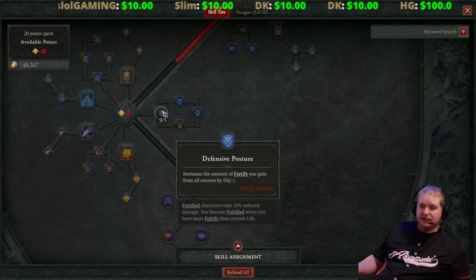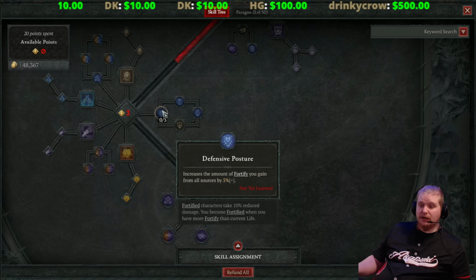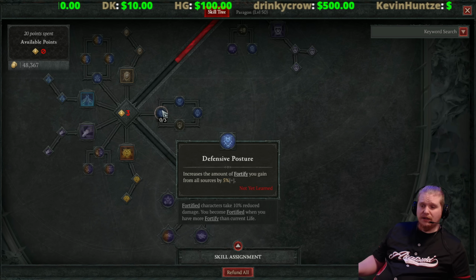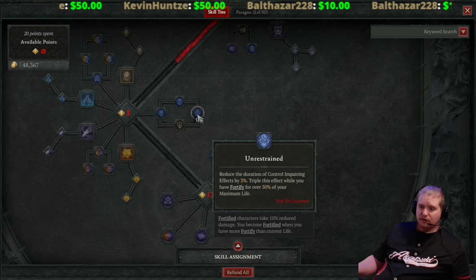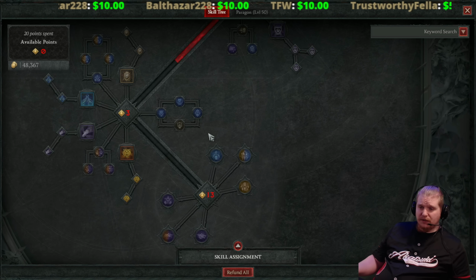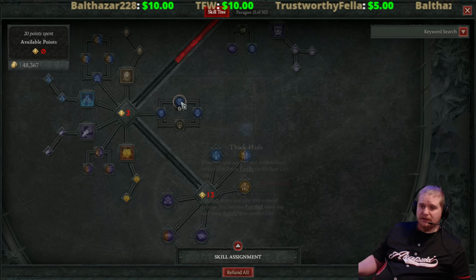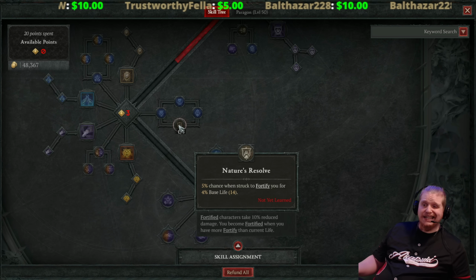We also have some more passives which give you defense. Let's see. Fortify: you increase the amount of Fortify you gain from all sources. So if you're going to do a Fortify build, this will help you build even more Fortify. We also have, when you are stunned or immobilized, you gain Fortify, and reduce the duration of the control impairing effects by 3%. Triple this when you have Fortify. As you can see, this is a very Fortify-based tree, so if you're going to be running Fortify, there's a lot of interesting things in here you could potentially choose to make your character more tanky.